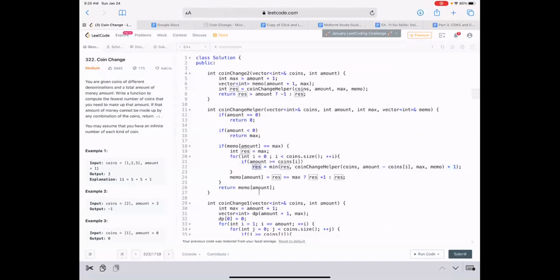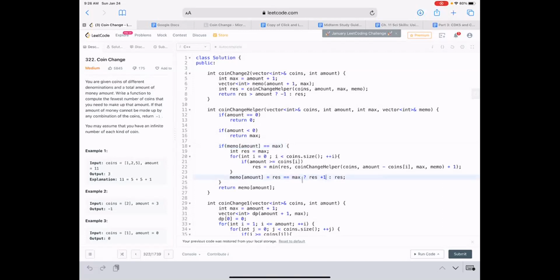Okay, and in here, I have to check that if the result equals the max, I want to add 1 to the result. If I add 1 to the result, that means I've already processed this amount, and next time if I come back here, I'm not going to process it again.